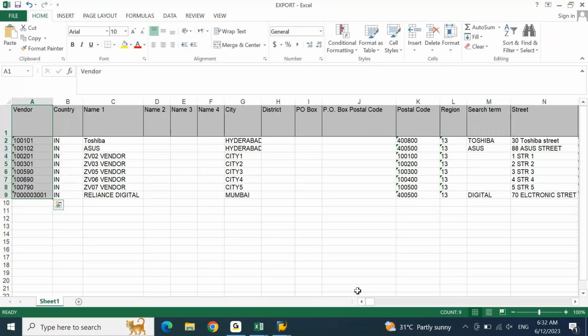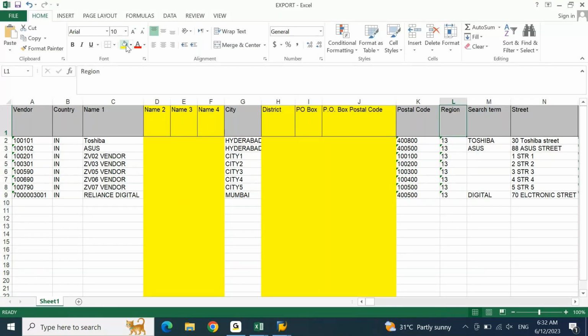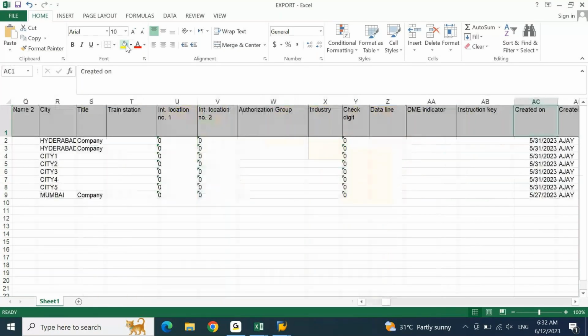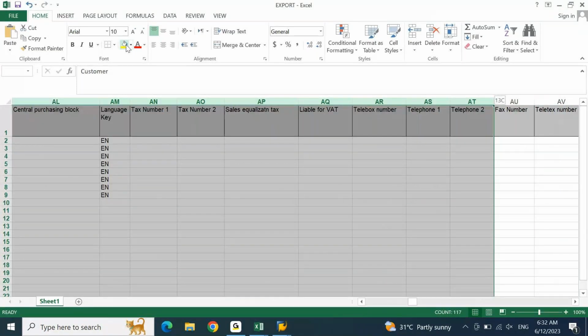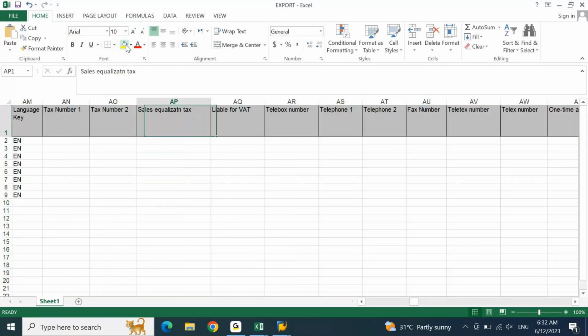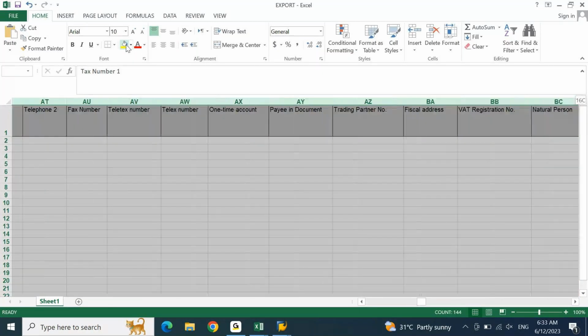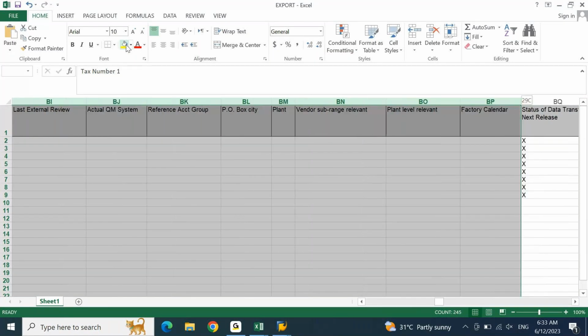Once you prepare the data in the Excel sheet, make sure empty rows like this, which have no value here, are not there on your Excel sheet. If there is no data, you're not supposed to have those fields. If you see, there are a lot of things here which are blank. Out of this, what is required and what is not required, you have to know. It's not about going to a table, passing the information, downloading the record, and telling that my vendor report is ready. That is not called a report.